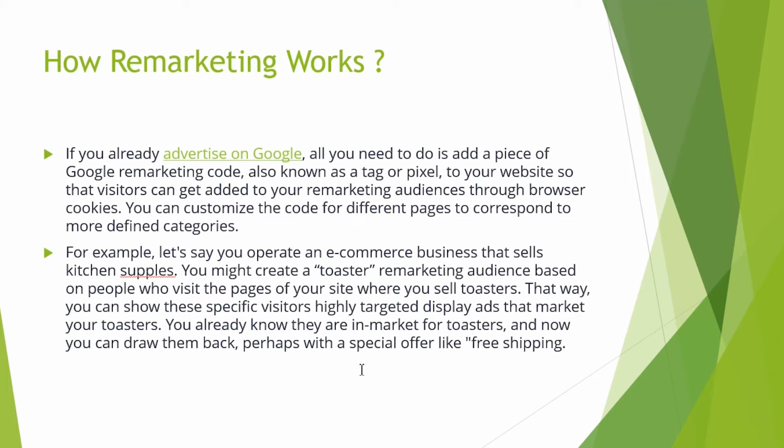You might create a toaster remarketing audience based on people who visit the pages of your site where you sell toasters. That way you can show those specific visitors highly targeted display ads that market your toasters. You already know that they are in the market for toasters, and now you can draw them back, perhaps with a special offer like free shipping.